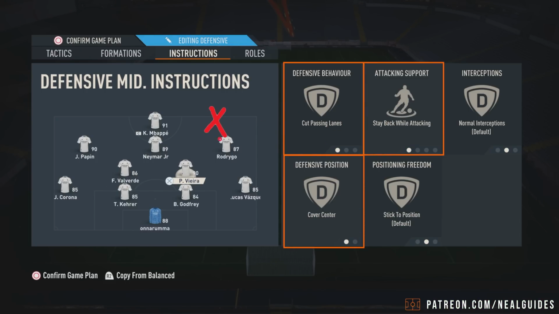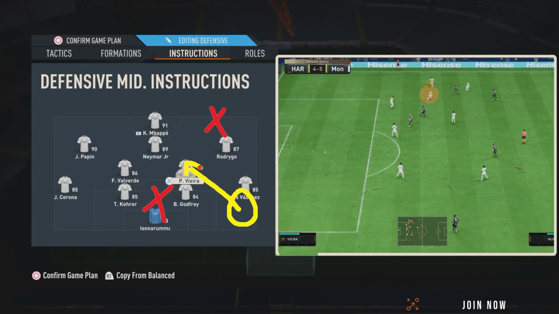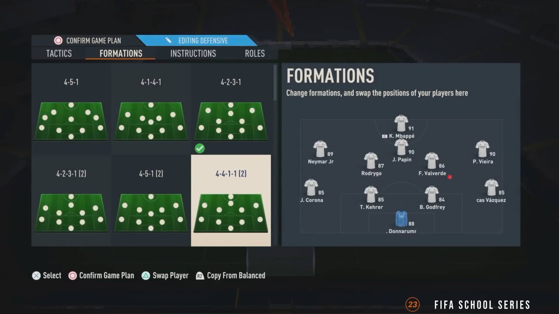Cut passing lanes is important because if there's two passing lanes, your CDM will naturally drift to go in between them. Very important. And this is why the 4-2-3-1 is used so heavily over the 4-4-1-1, because it's a natural 4-4-1-1 tactic, but they're not CDMs. And if you try to use a 4-4-1-1, for example, like here, you can't put the instruction cut passing lane on them. So that is just something to note.